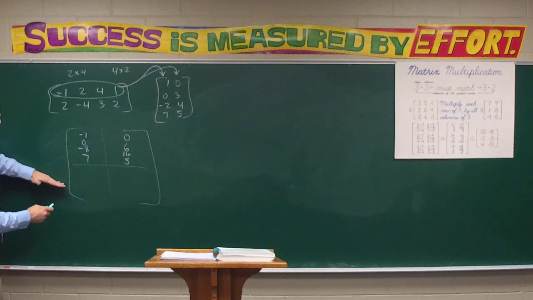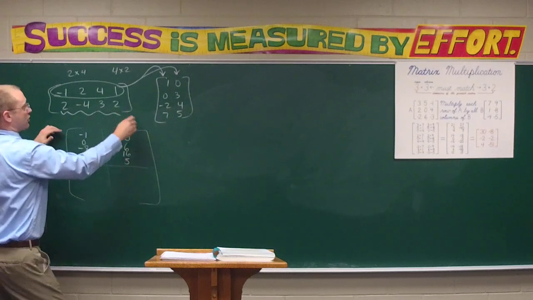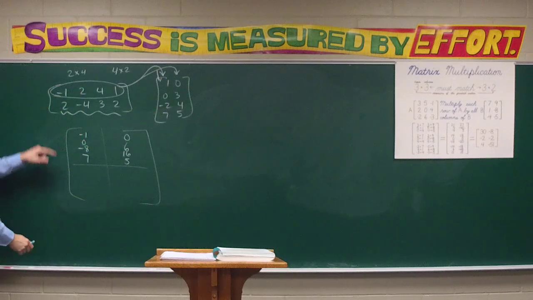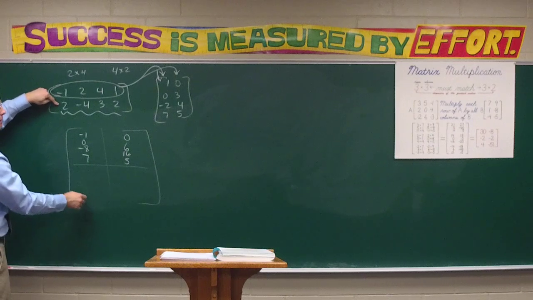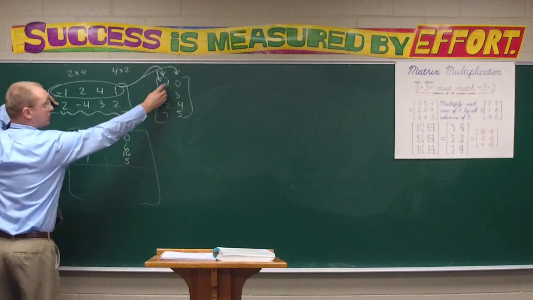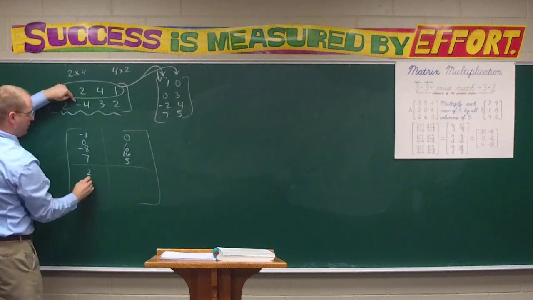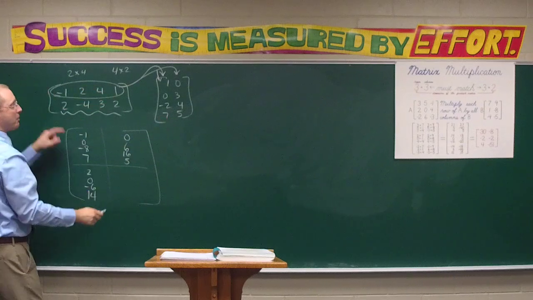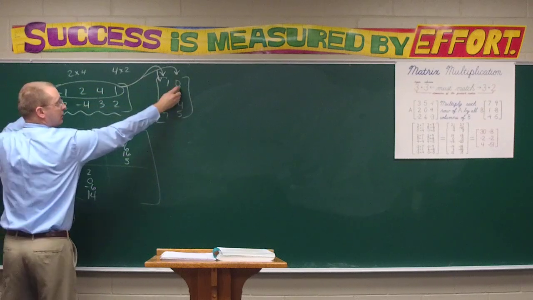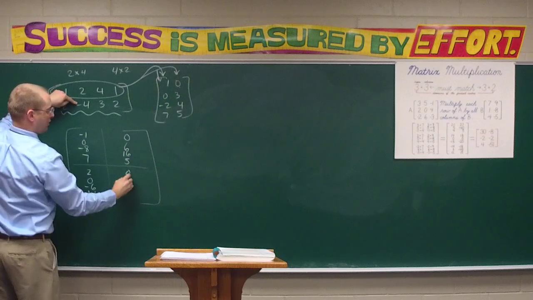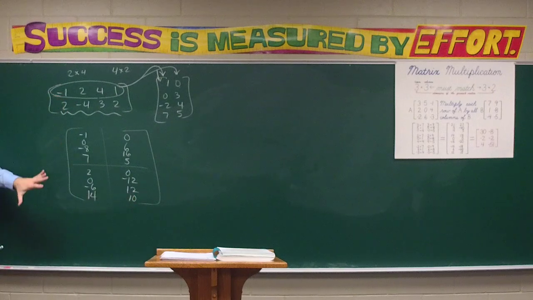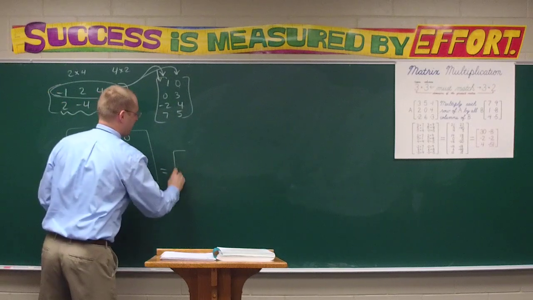Now I'm going to go to the second row, and I'm going to take this and drop it down the first column, and then the second column. Does that make sense? So what numbers should I write? What are my partial products going to be here? Kendall? 2, 0, negative 6, 14. All right, and then we're going to go down the next column, Maddie. 2, 12, 15.